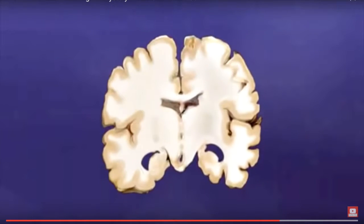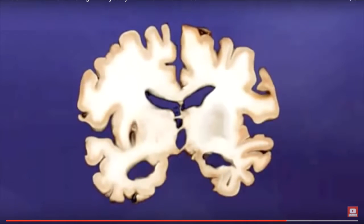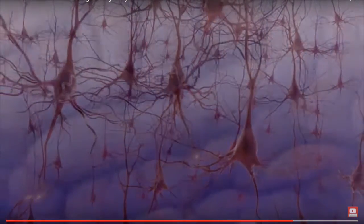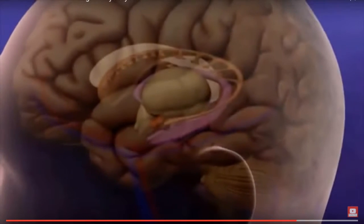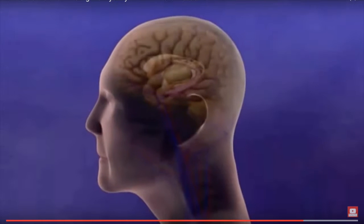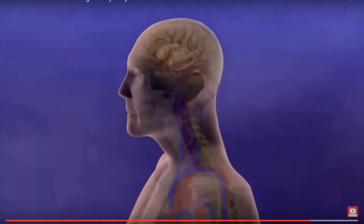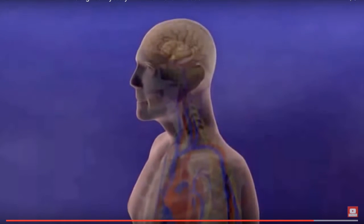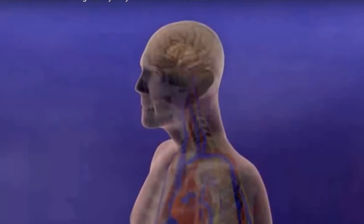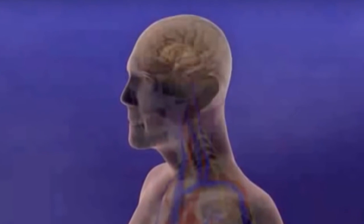We now know a great deal about changes that take place in the brain with Alzheimer's disease, but there is still much to learn. What other changes are taking place in the aging brain and its cells? And what influence do other diseases, genetics, and lifestyle factors have on the risk of developing Alzheimer's disease as the brain and body age? Scientific research is helping to unravel the mystery of Alzheimer's and brain disorders. As we learn more, researchers move ever closer to discovering ways to treat and ultimately prevent this devastating fatal disease.